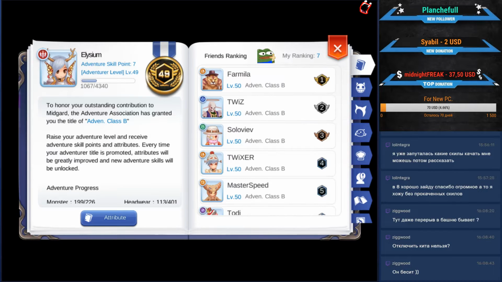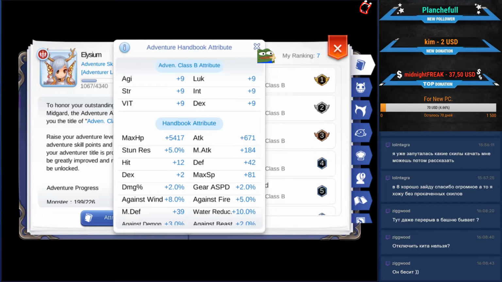At the time of recording, I've opened almost all cards and headwear for craft and deposit. Right now I have more than 650 attack without donate things.